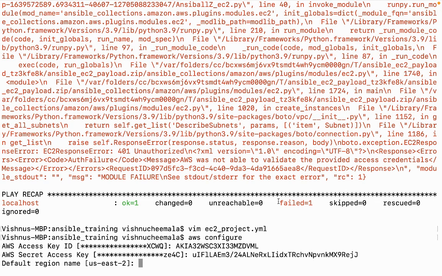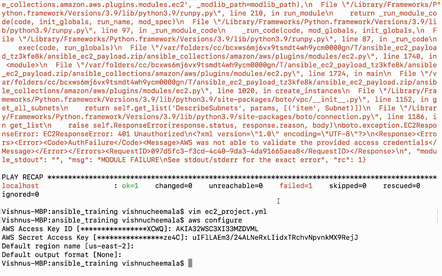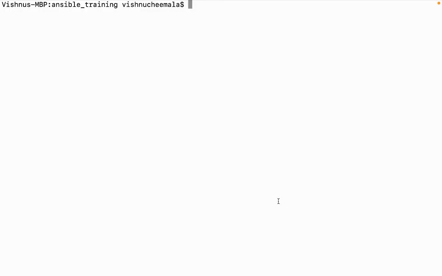Yes, the region is fine, and I don't need any default input. Now credentials have been configured on the controller. Let's go and run the playbook again.